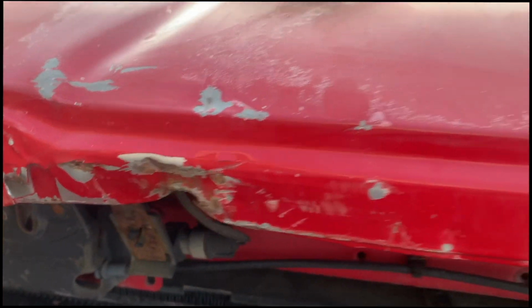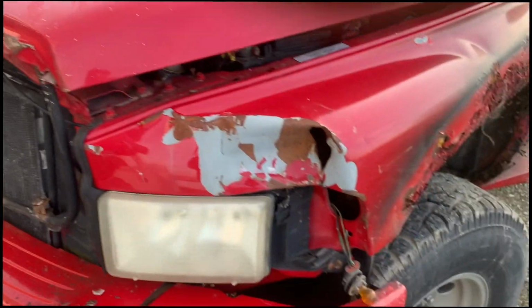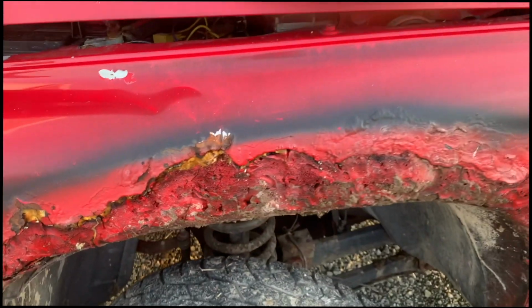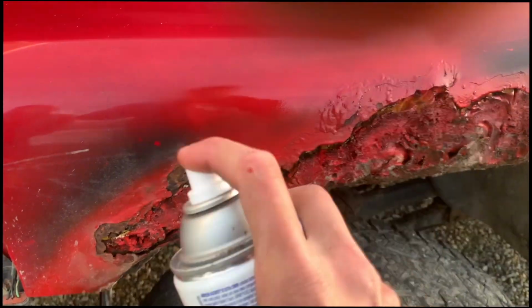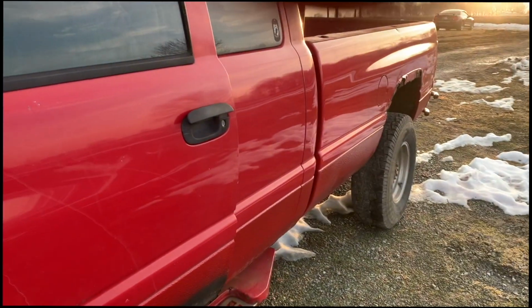The big thing is I want to hit this so that it's not as glaringly bad, and then I'll handle stuff like this. And I don't know why they did the black here, but I'm also gonna get that with a similar red, because I think that just looks better. But this whole truck will be spray painted, I guess, other than, well, the back.